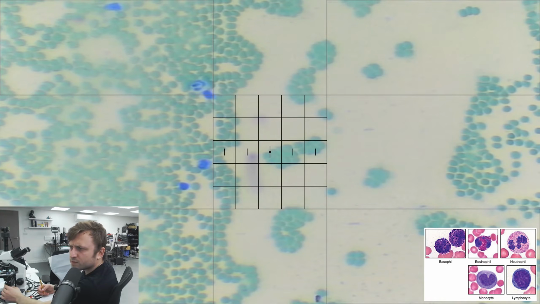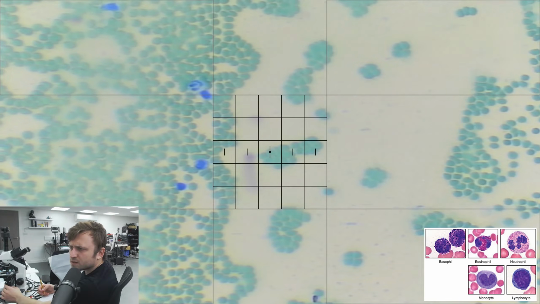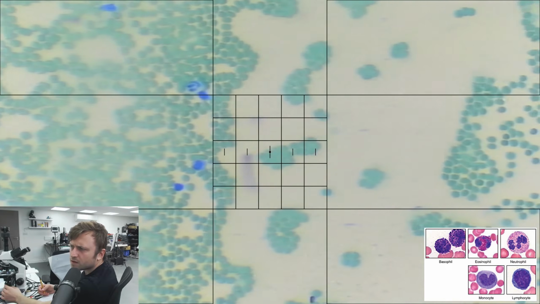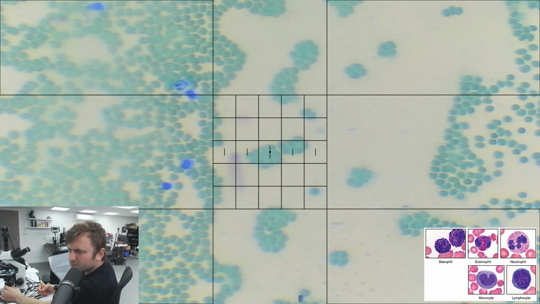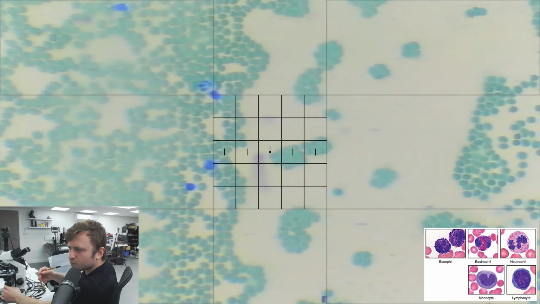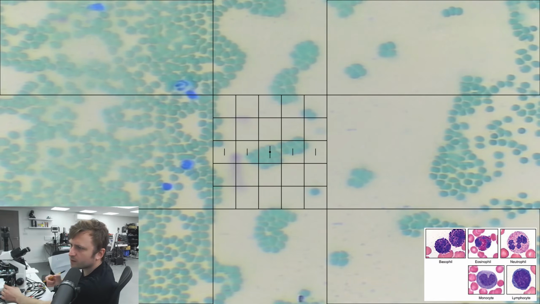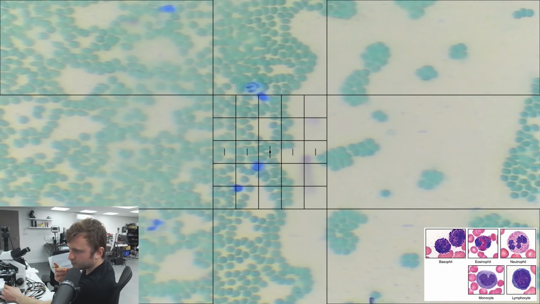A bit more cytoplasm on that. Could that be a monocyte? Specifically the one below the center now. I think it might be. I might be wrong. More of like a kind of kidney bean nuclei. I might put it down as one, even if I'm wrong. 2 lymphocyte, 1 monocyte, maybe.